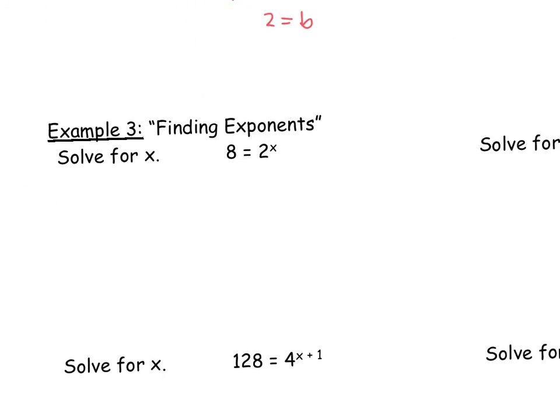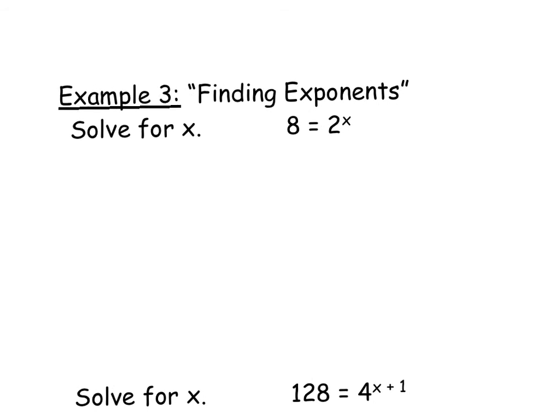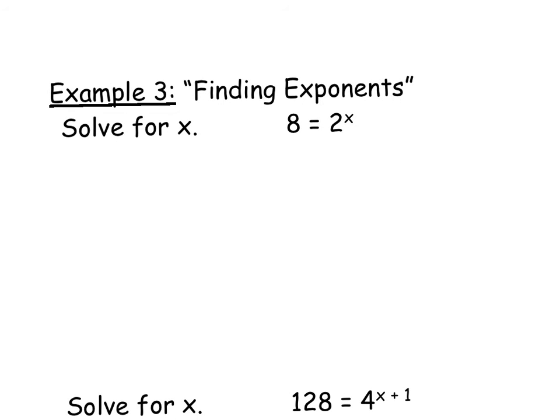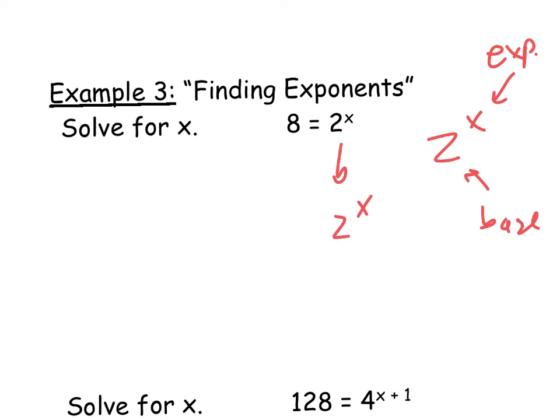Now, these ones I know are going to be kind of confusing for us. Finding these exponents, basically you have to get the bases the same. When I'm looking at 2 to the x, this is my exponent. This is my base. Now, if I can get the bases to be the same on both sides of an equal sign, then the exponents have to be equal. Well, I already have 2 to the x power here. That's my base right there.